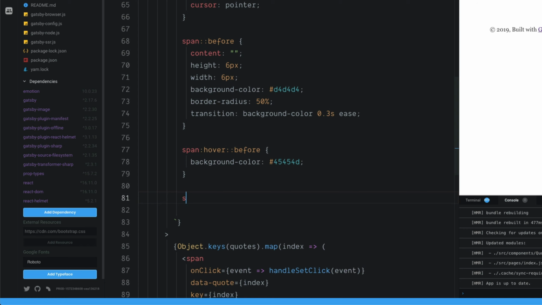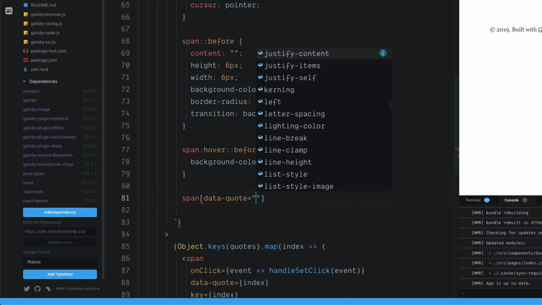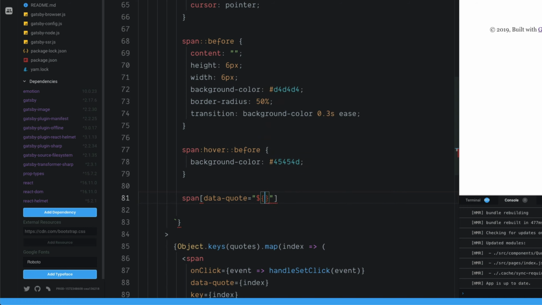So what we do is write span, and then like an array, we do the brackets, and then we say what the attribute is that we want to check the value of. So data quote is equal to, and here we can access the active state value by just writing it like this. And we need to make sure that is on the before pseudo class.